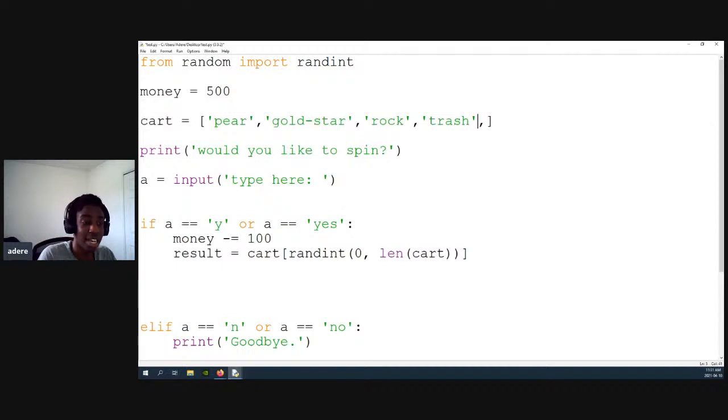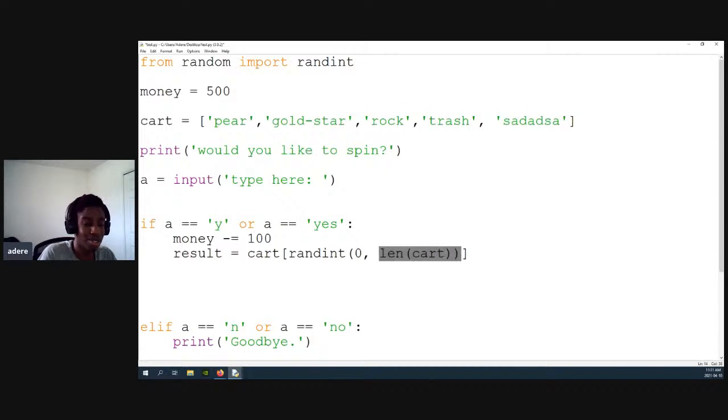So in this case, length actually counts the number of items. So it's going to go 1, 2, 3, 4. And then this is basically saying the number 4 here. But the good thing about this, instead of writing 4, is that if we add one more like this, whatever, this will update to be 5 now. So that's why we're using length here.